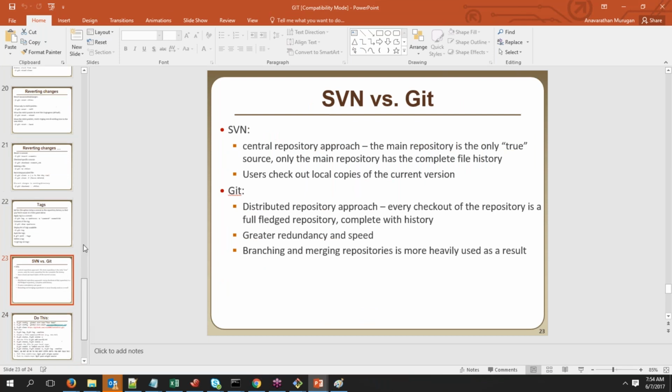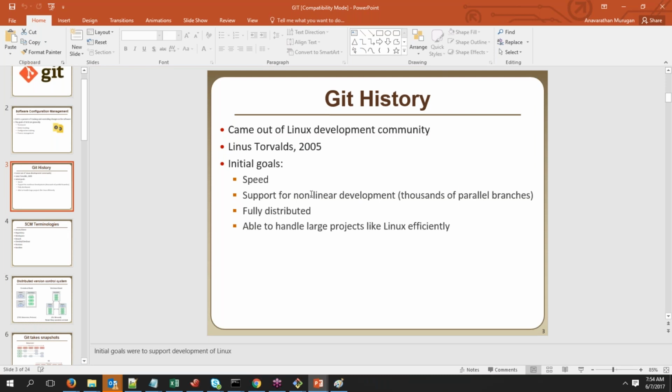Pretty much now, if you go back and try to understand the difference, in the very first session, for those who have attended or gone through the video, you would have seen that the major advantages of Git are speed and non-linear development, that is, there is no limitation on the number of branches you can create, because first you create everything in your workspace, and every workspace has a copy of the repository, so you are free to create as much as you want. Based on your requirement you can then distribute it to any repository as a central repository.